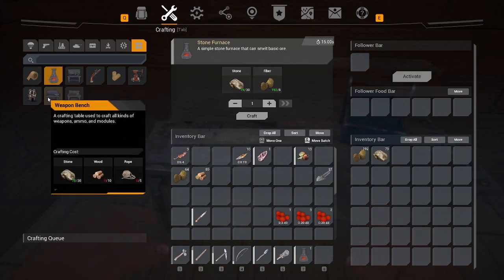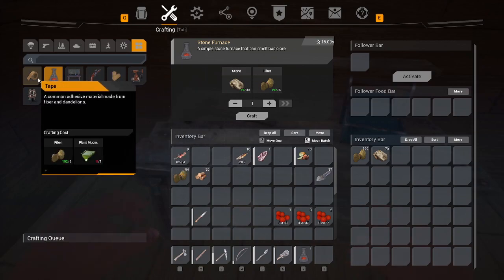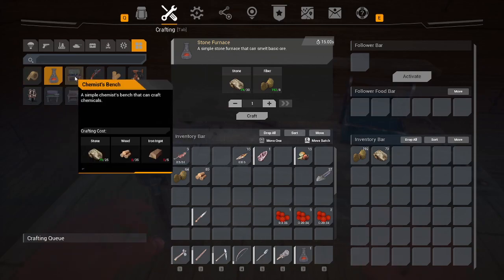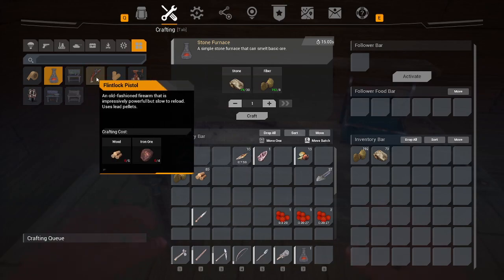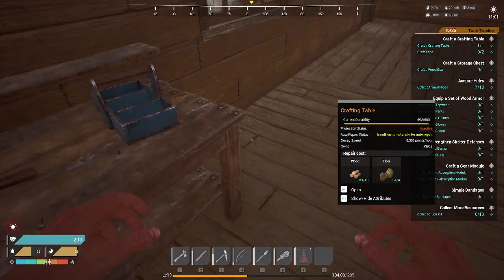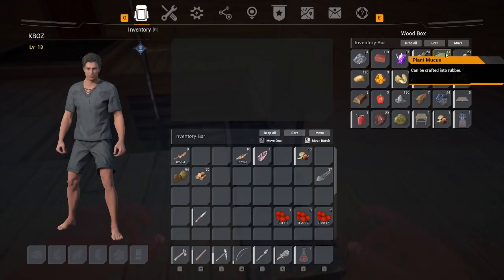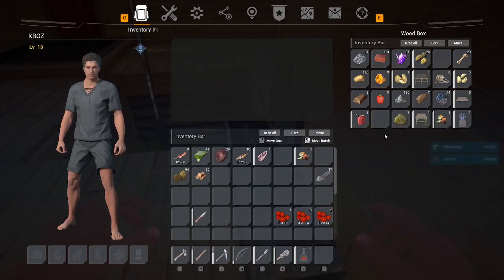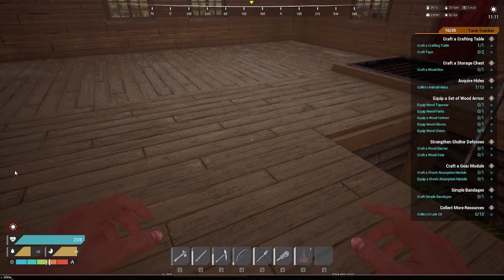What else can we do? Can't do the grinding. I could do the weapons bench. Tape, we need some plant mucus. What else do we need? Four iron ore and six wood. Plant mucus, iron ore, and we should have wood. Do we have wood on us? Have some rope. Don't have wood.